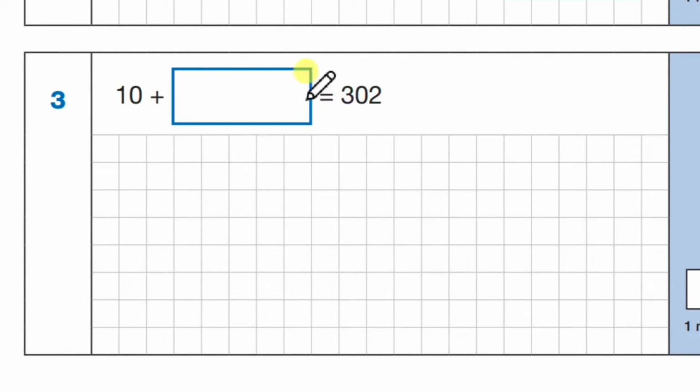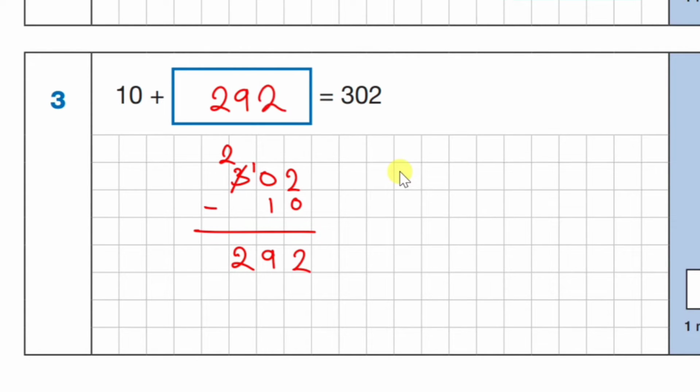10 add something gives us 302. A nice trick is to just do the reverse, which is subtract 10, yeah? So we can subtract 10 mentally, or we can just be careful and do it here. Put 302 and 10 over here, and just subtract it, because you have plenty of time to do this test. So you go 2 take away nothing is 2. 0 take away 1 you can't do, so you borrow from the neighbor. So cancel the 3, it becomes a 2, and then give the 1 to the 0, so that's 10. 10 take away 1 is 9, and 2 take away nothing is 2. So that's the answer, guys, 292.